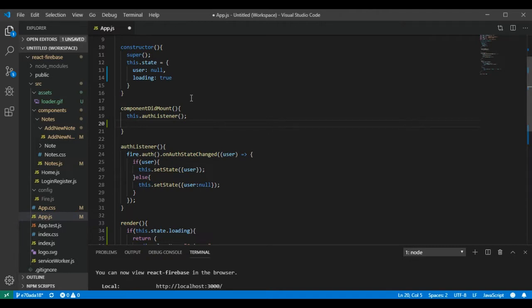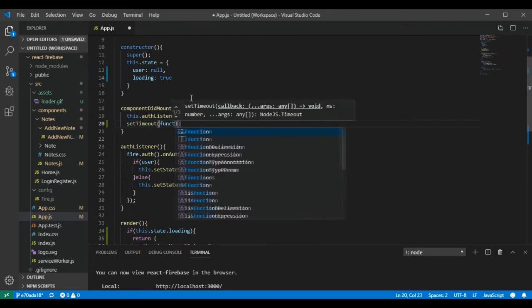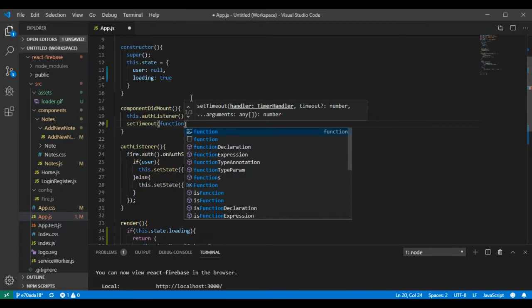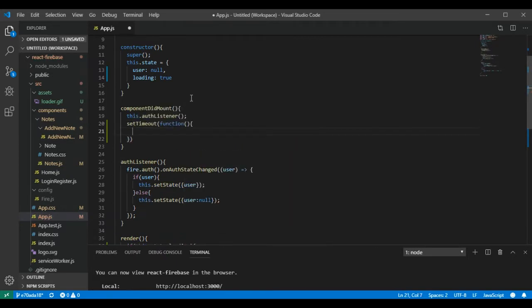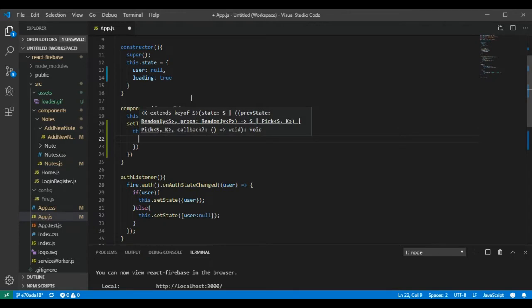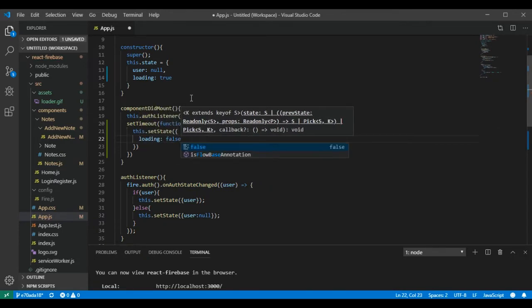So we will have setTimeout, and then a function here. And then here we want to update the state, so we have this setState, and we have loading set to false.